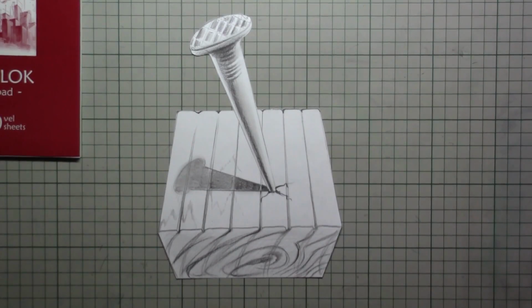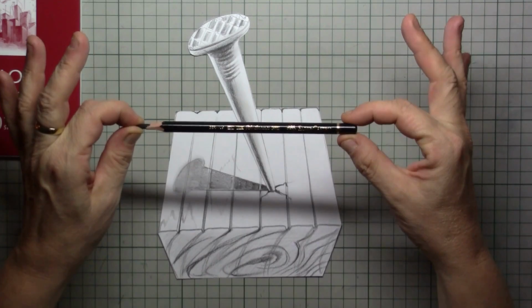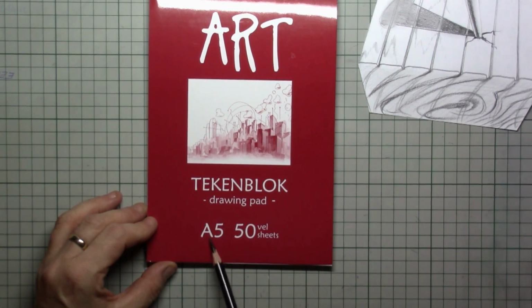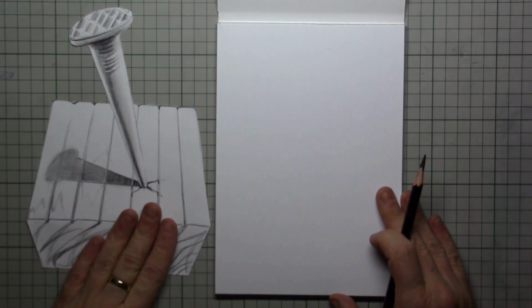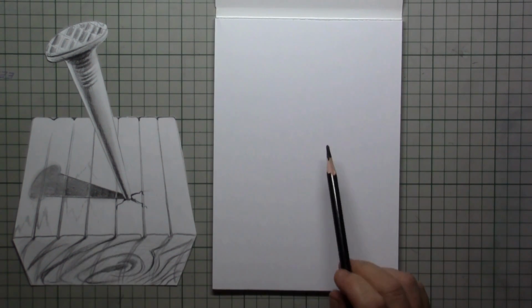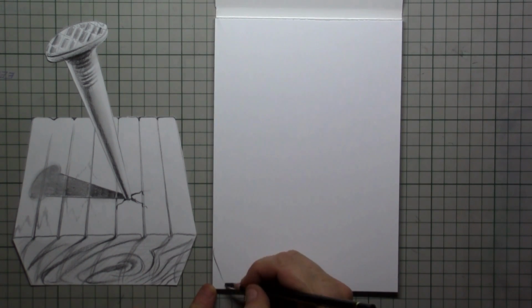The drawing itself is quite simple. All you need is a black color pencil, that's all. And of course a sheet of paper, and it's A5, that's half an A4. So you can make it as big as you want, but for this demonstration I'm using an A5 drawing sheet.